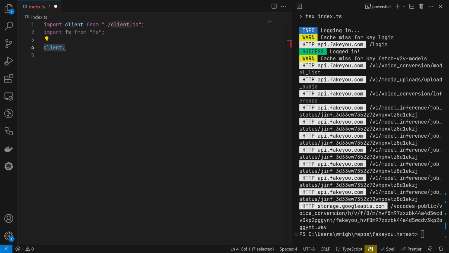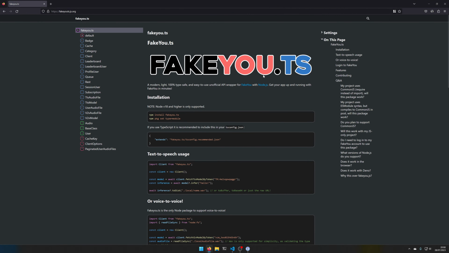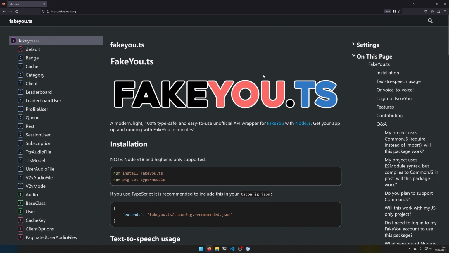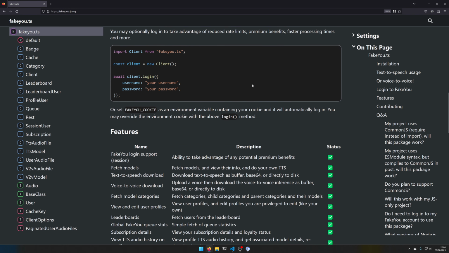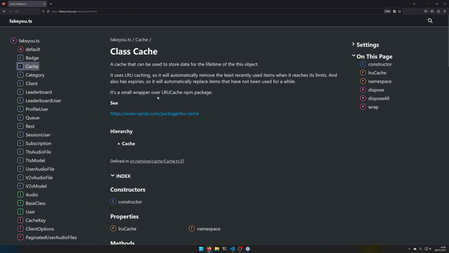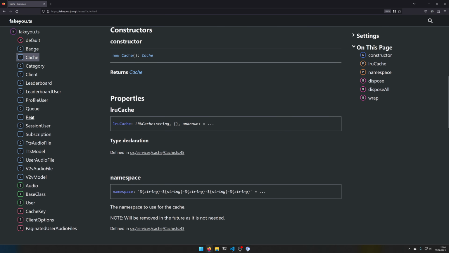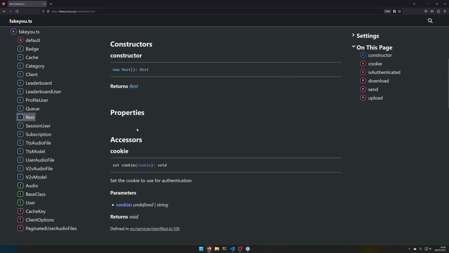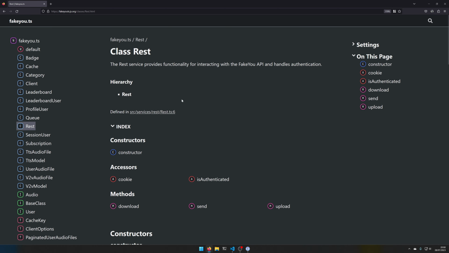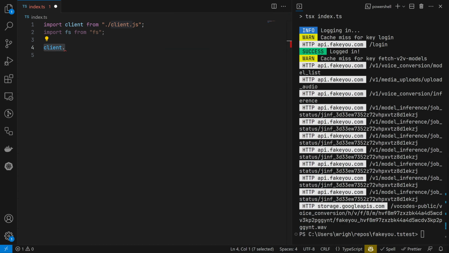All the documentation you could ever need is at Fakeyou.ts.js.org. As you can see here, if I zoom in a bit, this is the official documentation, and it basically has the README in it and all of the documentation around each object as well. So there's nice and easy documentation for you to have a look at.